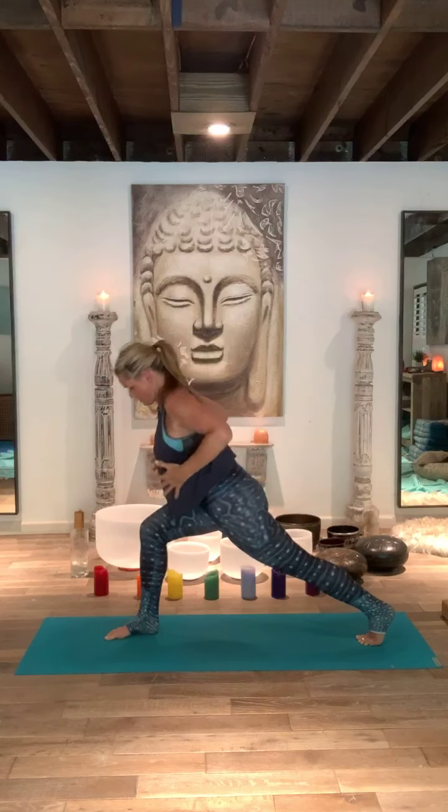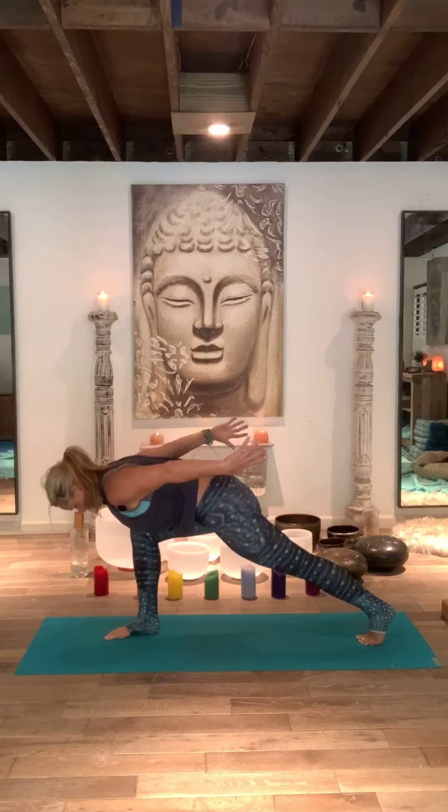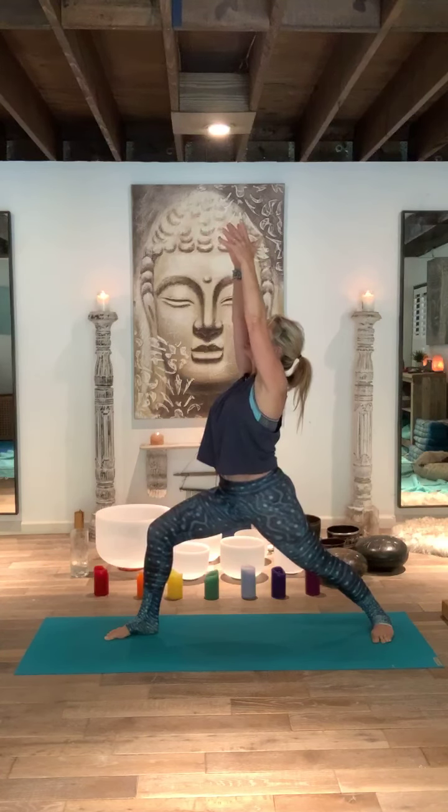Reach forward with the body, reach back with the hands. Drop the back heel and rise into your warrior one. Lifting up and opening out to two. Flowing with your breath. Flip your palm, reach and reverse. Dip into that front leg as you come down. Elbow to knee. Extend as you see it becomes a moving meditation.